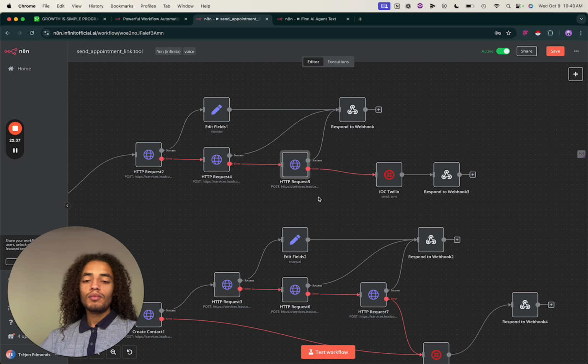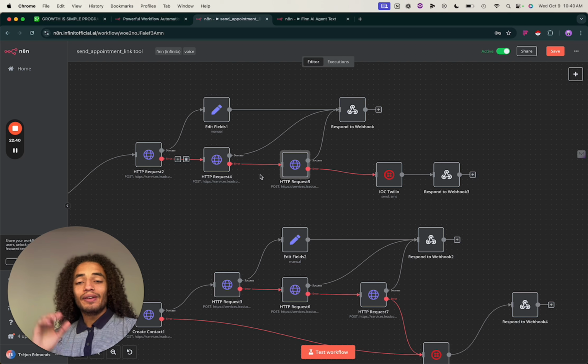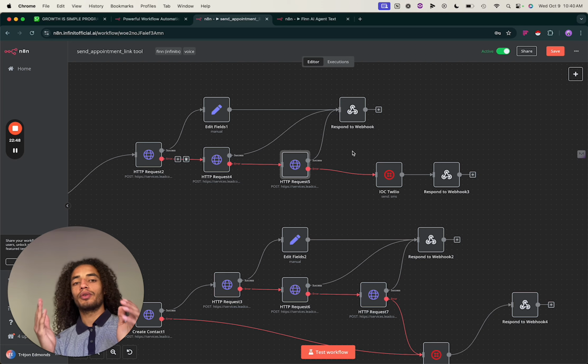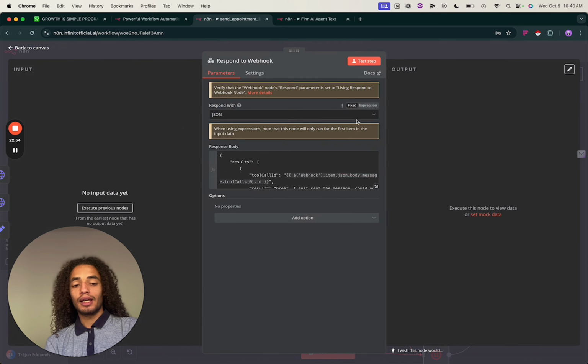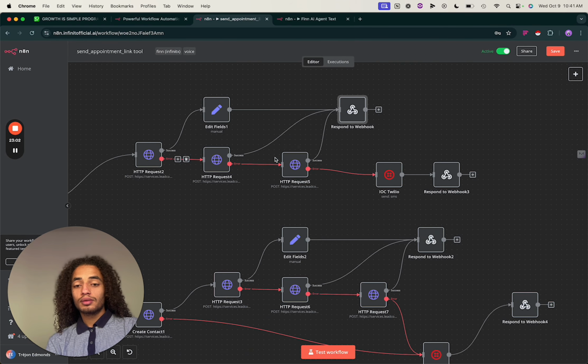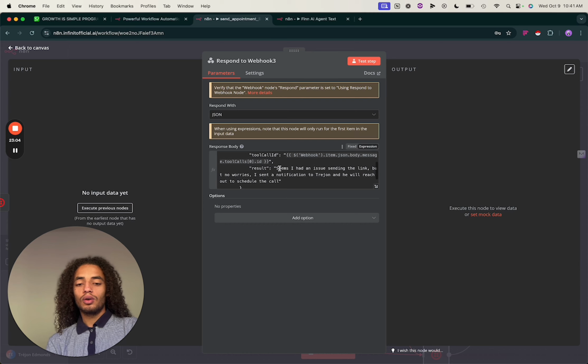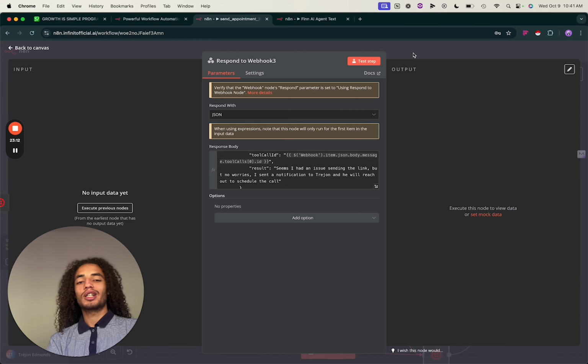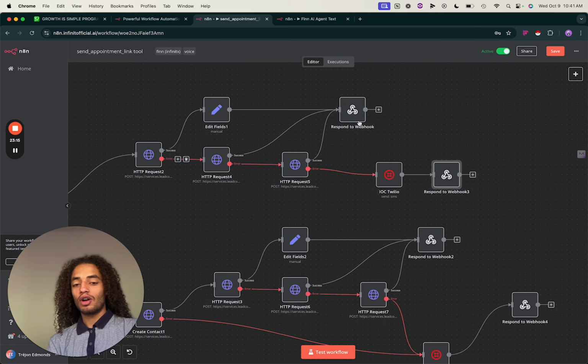That works. Now, the Vapi AI needs to know whether or not this automation worked. So again, I'm sending this text message during the conversation that's happening on the phone with the AI. So at the end of the automation, we are responding back to Vapi to say, hey, the message worked. You can respond. Great. I just sent the message. Could you check to make sure you received it? If it broke, I'm responding, oh, looks like we had some issues, but Trajan's going to reach back out to you. That message goes to Vapi, so Vapi knows to say, hey, it broke, Trajan will reach out, we'll be all right. That is all this automation is doing.